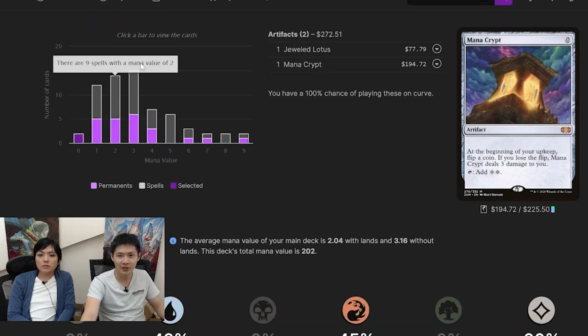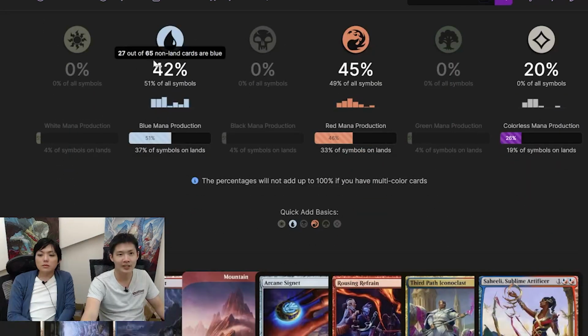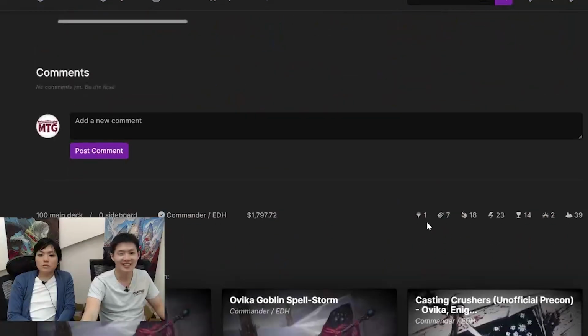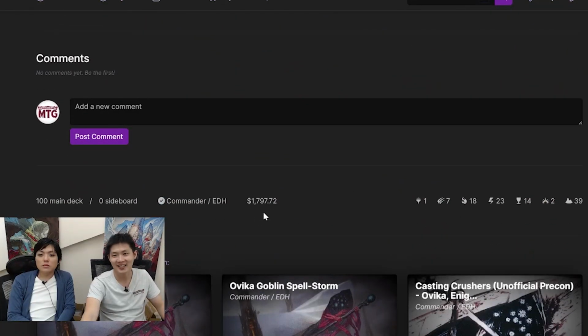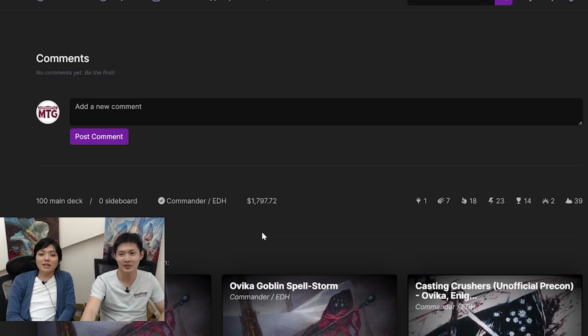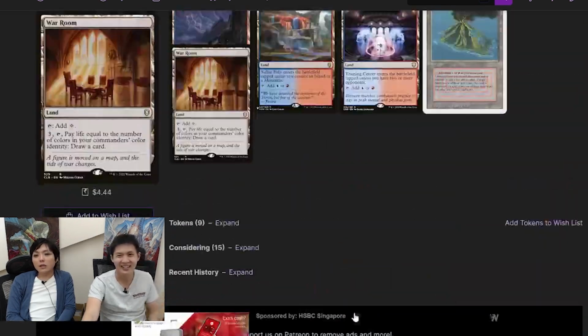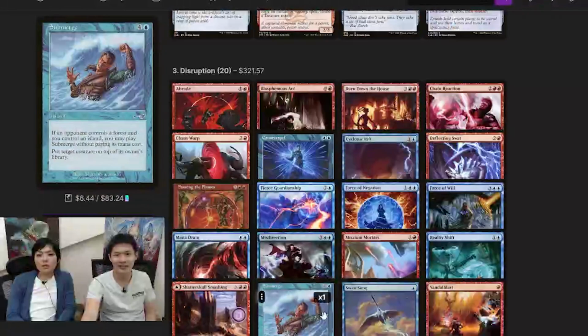So also very low, mostly 3 CMC and below, and a pretty even split with the mana, 51 and 49%. And the price is $1,792. Of which 700 is in one card. One card. Yeah. I don't know where the other $1,000 went. Probably in your Force of Wills and stuff like that. Probably in the disruption package.